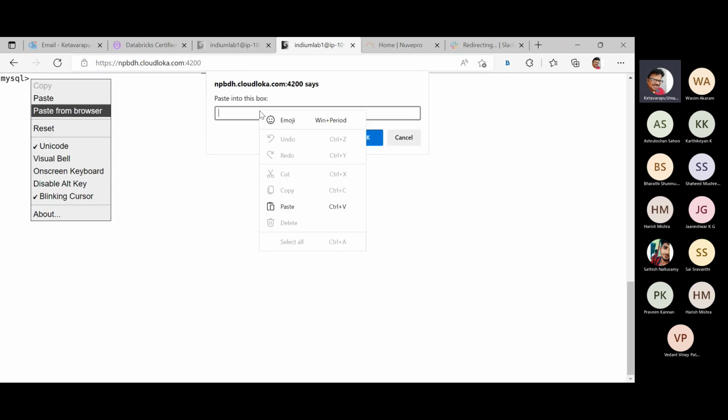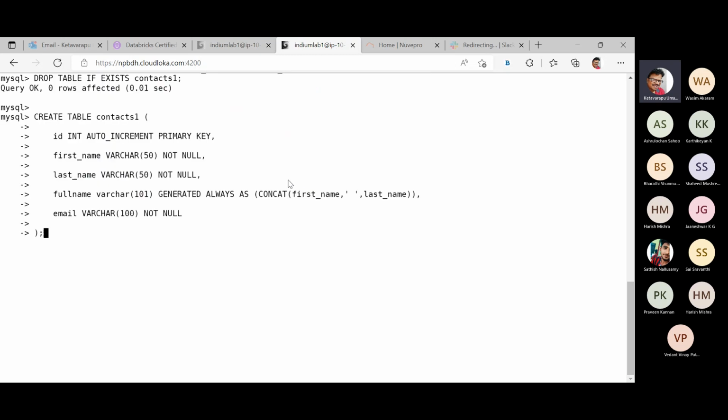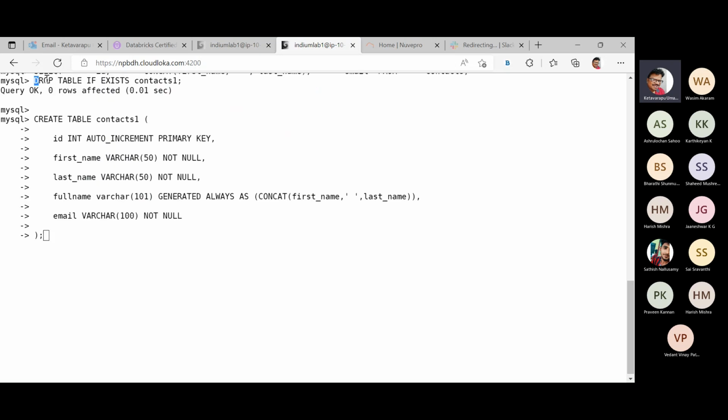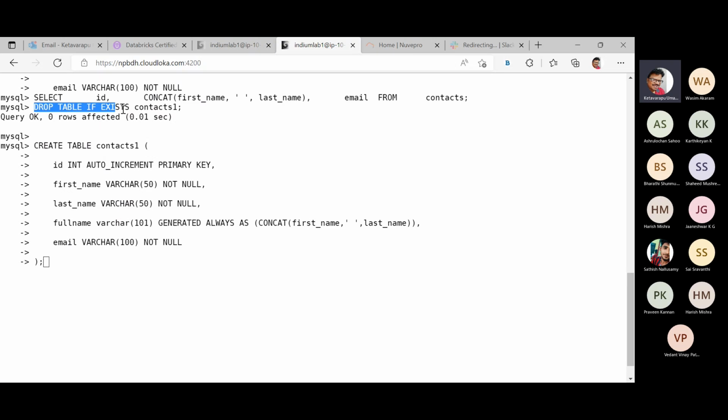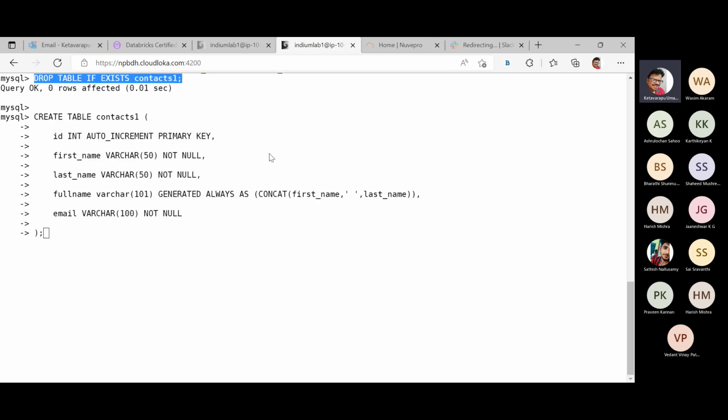So what I want to do is create this particular table again with a small modification. Okay, yes, you're right, the point came to your mind. Just observe this particular statement. Correct. So what I'm doing first is dropping this particular table, the contacts table, because I got the feedback from MySQL that contacts one is already there.